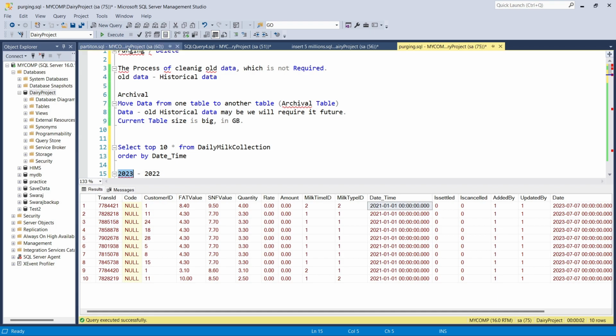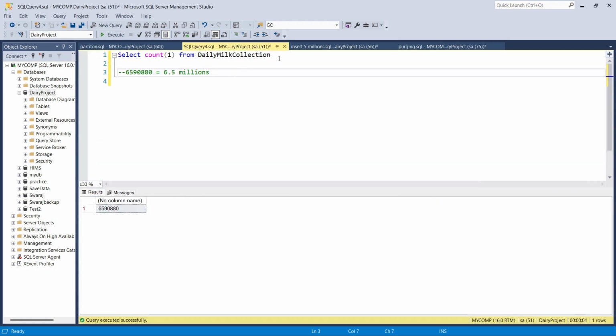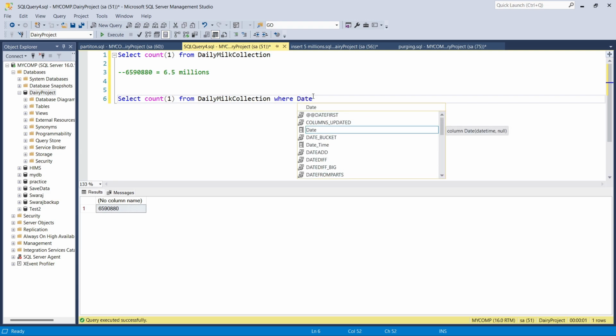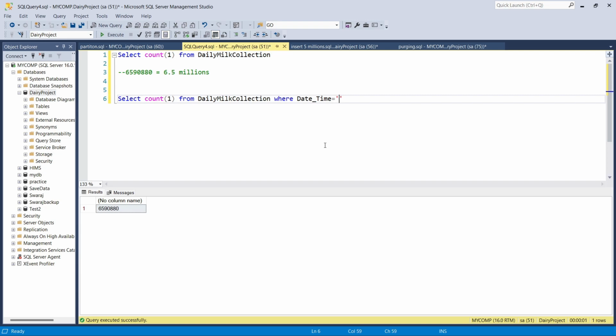If you are saying select count from daily milk collection, and I want the data where date time is equal to 2023-01-01, correct, I have to make a convert because from a date comparison point of view it is not giving the right answer.